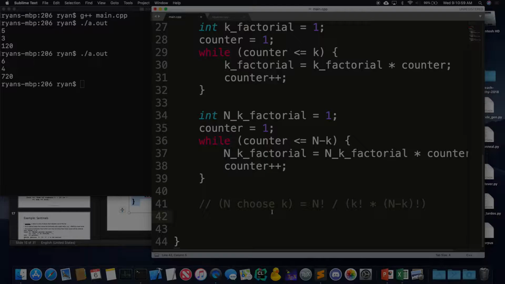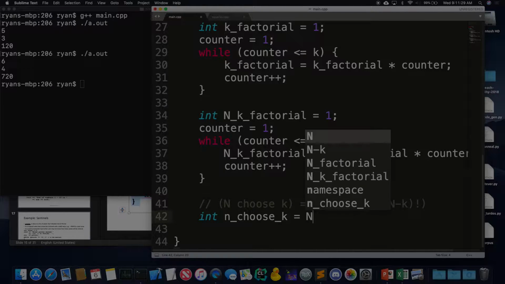If I want to know what n choose k is, I'm going to make a variable for it. I'll tell you right now that it'll always be an integer, so we don't have to worry about integer division here. So let's say that n choose k is the variable that I want, and then how do I compute this on the right side? It's basically literally just copy and paste this down.